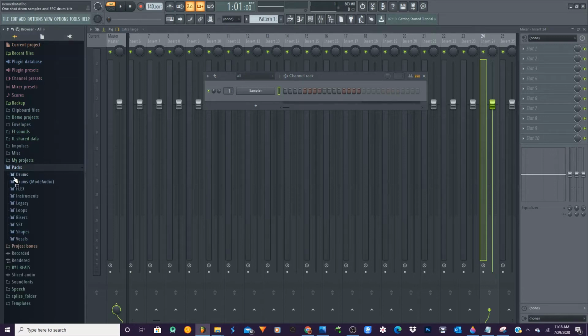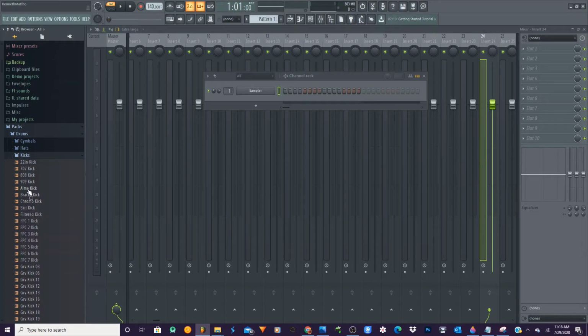Now on packs you can choose whatever you want to choose, and if you want to get a kick, you go here, check your kick, and you will drag it if that's the kick you want to use, and there.